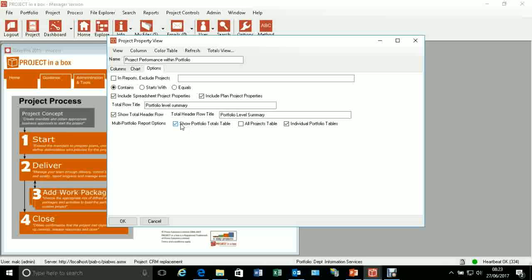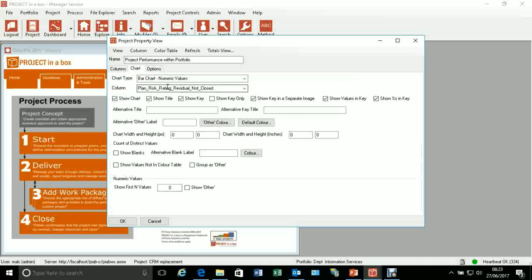So this is the multi-portfolio table, where the portfolios are shown as single lines, as totals, with a top level total at the bottom. We can do an all projects table where it gives us every single project it finds across all the set of portfolios as a single projects table with a total at the bottom, and we can also total by portfolios in an old portfolio report type way. So you get the best of both worlds here. You can choose which elements you want in each particular thing.